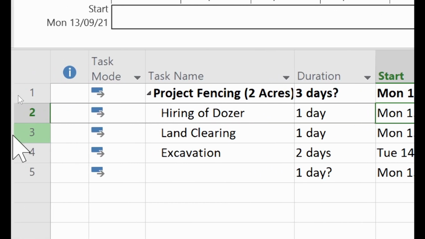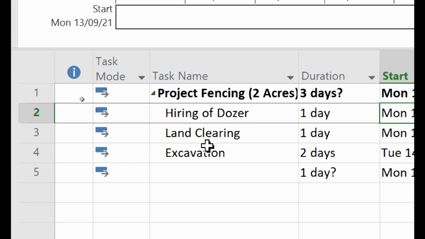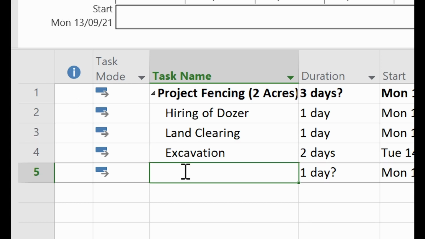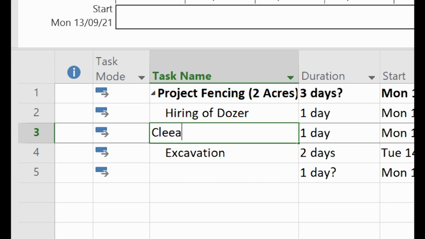After the dozer we have land clearing. After land clearing, excavation. After hiring of dozer, that will do the clearing of site. We can change the land clearing to clearing of site. Okay, clearing of site.